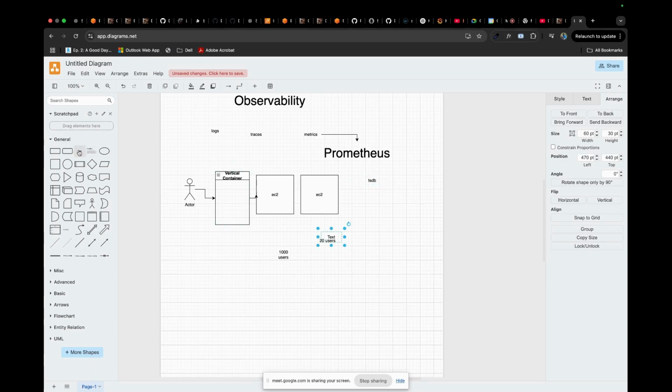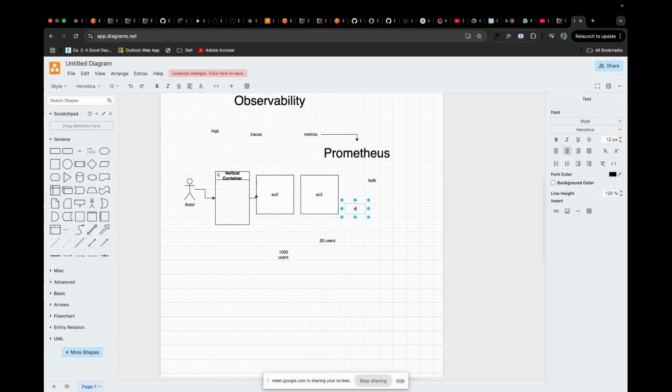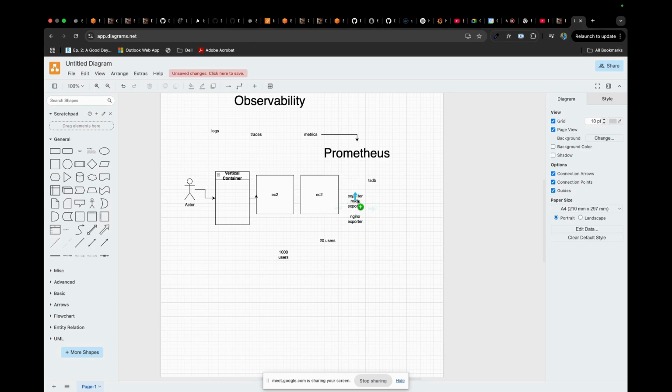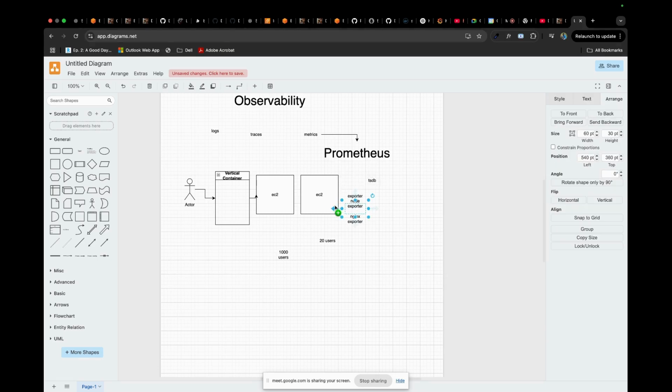So for that we will use exporter tools. There are other tools called exporters, like Node exporter, and Nginx exporter as well. We'll talk about both in this session itself. What these exporters do is go grab the data from an EC2 instance or Kubernetes node or anything, and pass this data along, updating it in the time series database.